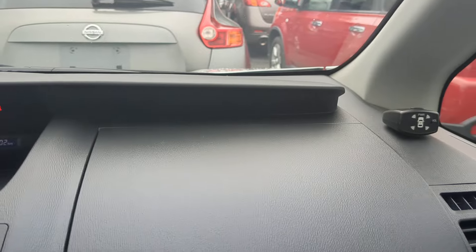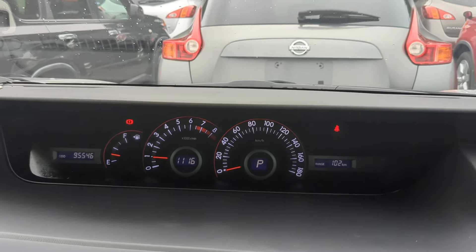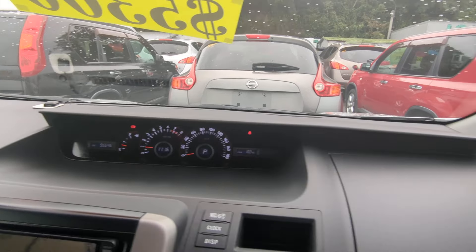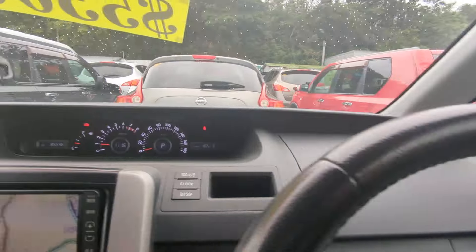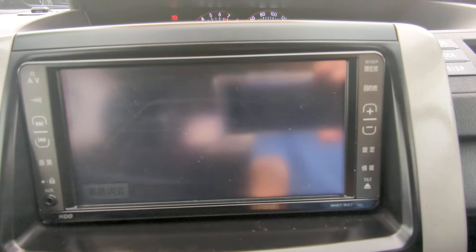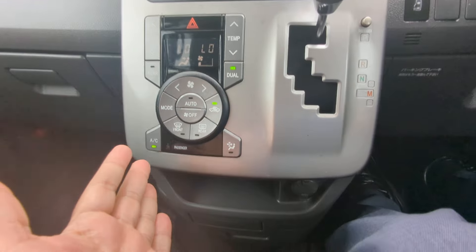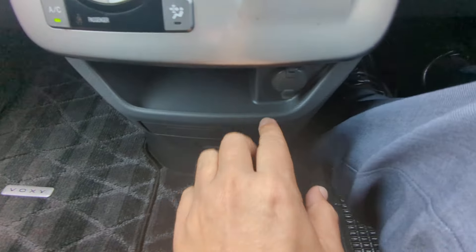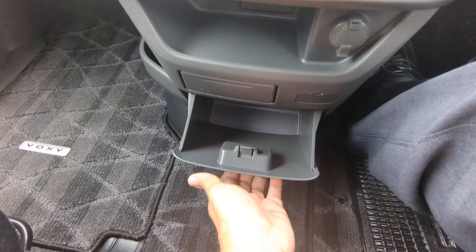The instrument cluster is off to the middle. If anything pops up on the dash while you're driving, please pull over and find out what it is and take the necessary action. Up front you have some storage. Down in the middle you have your radio — this one does have a rear camera. You have your shifter, air conditioning controls, a little tray, a power outlet, cup holder, and a little compartment for storage.